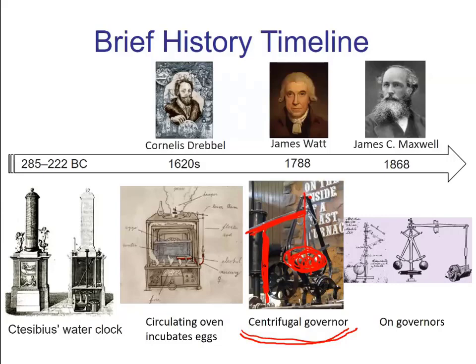And he developed a theory to explain why those things sometimes go unstable. He mathematically was able to explain why those things sometimes get unstable. They just break. You cannot control it well. So he explained using mathematical theory what kind of systems will be stable and what kind of systems will be unstable. Now, what you learned in the control systems course was something similar, which is the Routh-Hurwitz criterion and Nyquist criterion for stability, right? Do you remember any of those? Those were based on his idea.